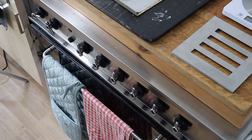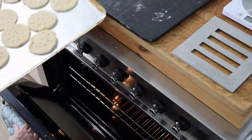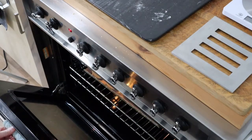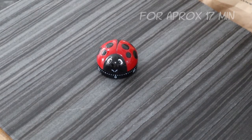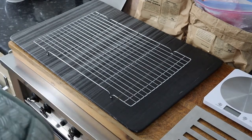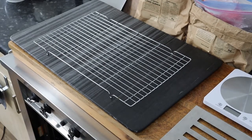Okay, so we want to put those into the oven. Again, that's 175 degrees centigrade. 17 minutes. And they smell great. If they're not quite brown enough, stick them back in for another couple of minutes. Those look just right. A little bit of brown on them. Perfect.